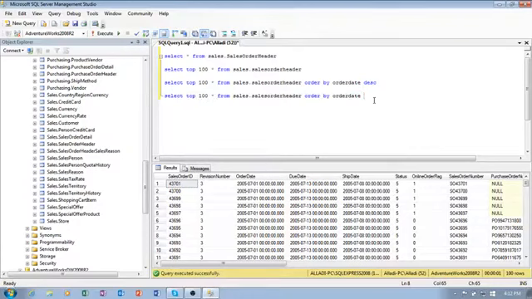That means it is giving you the very first data, very old data, because we are trying to show it in ascending order. That means the very old order dates come first, then the very latest is going to be at the completely bottom. But it can choose only 100 records. Here it is choosing only 100 records. So like this we can use select top. So using select top we can select data in this manner. Top is one of the clauses, with the help of which we are selecting top 100.